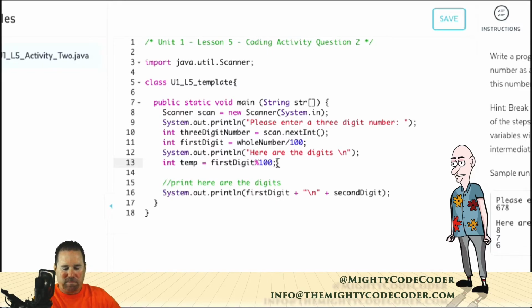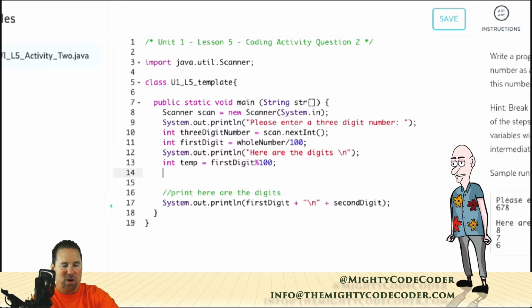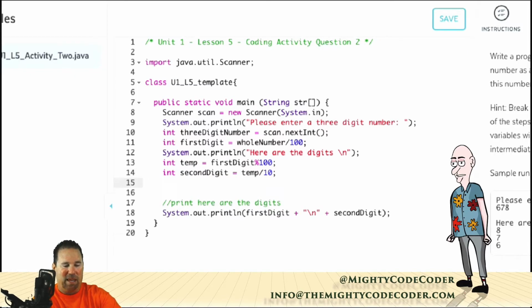And so now I have to go int second digit equals temp divided by 10. So it's 78 divided by 10, I get 7. That's my second digit, 7. Now I have to create another temp for that last number. I don't like my naming, but for lack of time, I'm just going to go with it.